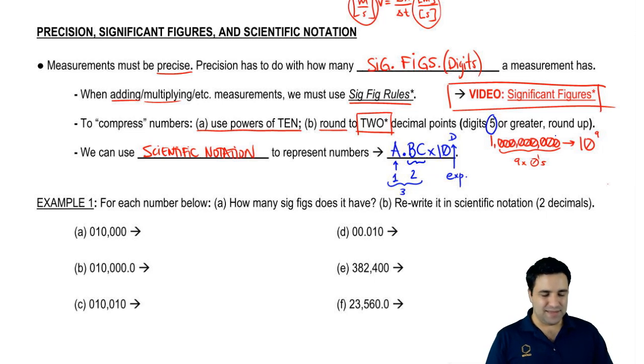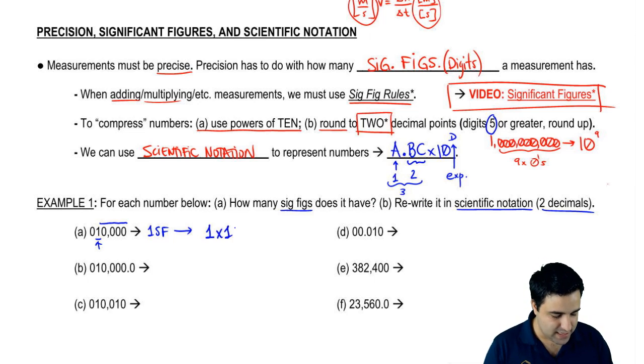So I'm going to show you real quick some examples. You should have done this, you should have known this from before, but just to kind of refresh your memory. So I'm just going to kind of quickly go through this. For each one of these, how many sig figs does it have? And we're going to rewrite them in scientific notation with two decimals. So let me do that real quick. This one, you might remember trailing zeros don't count for significant figures. So this number only has one significant figure. And if I want to write this in scientific notation, I want it to look like that. But I only have one significant figure, so I can only have one decimal. So it's going to be one times ten to some exponent. And in this case, if I have an imaginary dot there, I would move one, two, three, four. So one times ten to the fourth. And this answer has also one significant figure.